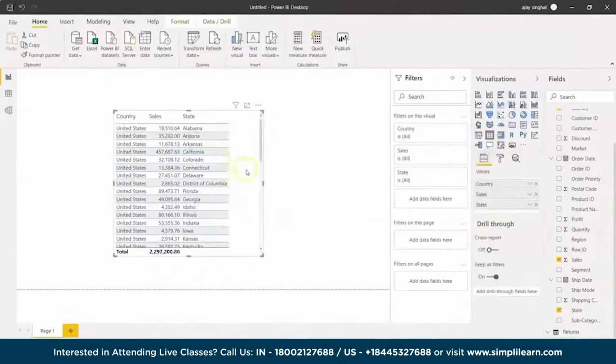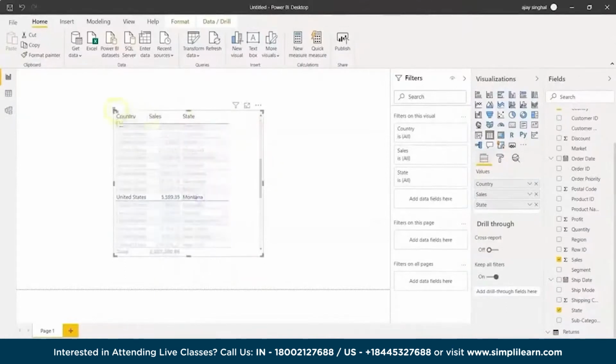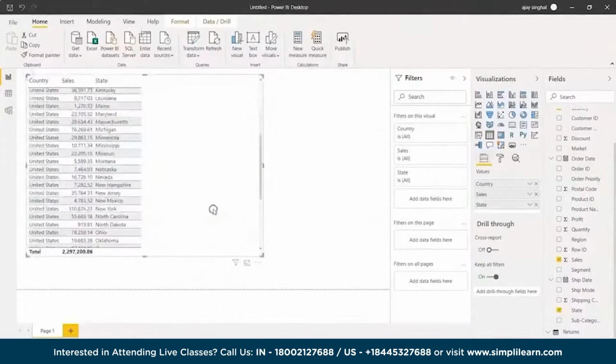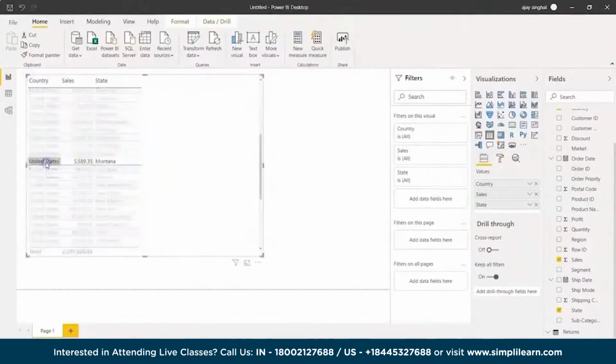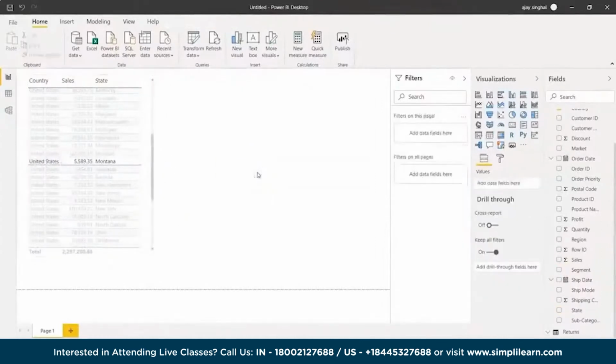And this is basically one of my visuals which I have here. And this has given me some information for sales, and basically I can scroll this. I can also make it bigger. So I could select a particular field if I'm more interested in looking at the information for a particular state. Now I can add more fields to this. So this is one of the reports which I have created. Now what I can do with this report is I can basically have more data fields. I can add filters to this.